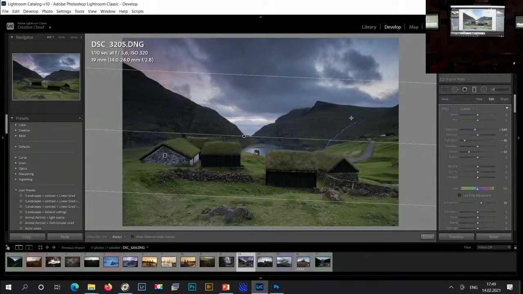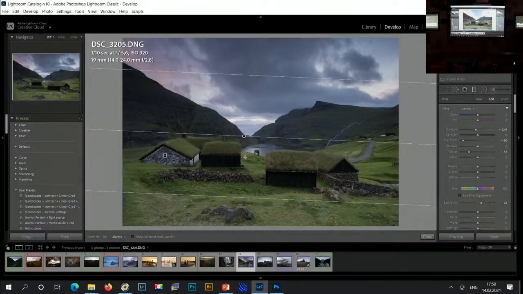But if I use just this gradient, the sky can become a little bit dirty, a little bit heavy and dark. So please be also very careful with the sky like this. So I'm trying to balance the exposure a bit and balance highlights and whites. And what also happens is that when I put gradients like this, I also have the mountain quite dark. The mountain becomes black here and here, dark.